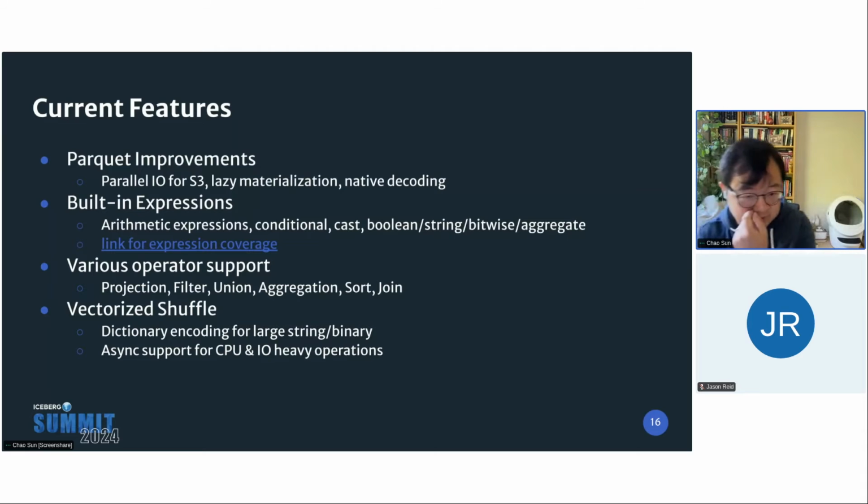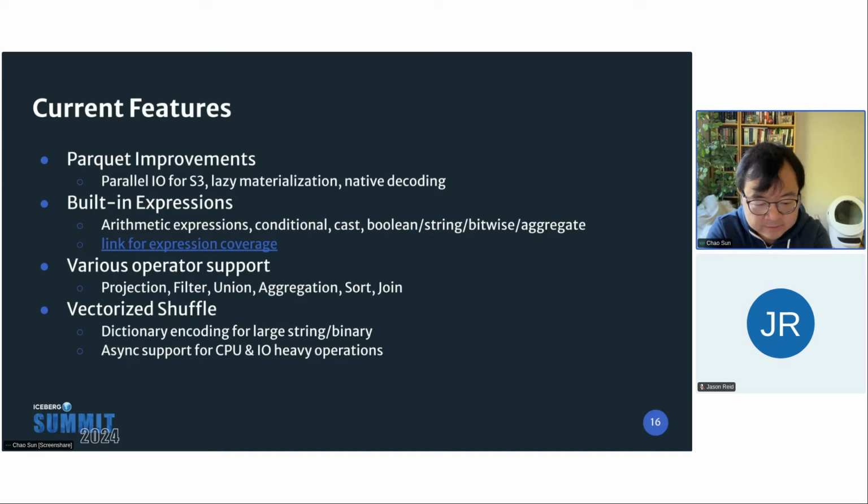Another feature we have implemented is called lazy materialization. This is used for, I think in Spark at the moment, it basically tries to first eagerly materialize all the data that you read, and then apply predicates on the data. So say if you have 100 columns that you want to read, and then you want to apply a really selective filter on one single column that can filter out, say, 99% of the rows. So currently what Spark does is it reads all the 100 columns at once at the beginning, and then applies the filter on that single column.